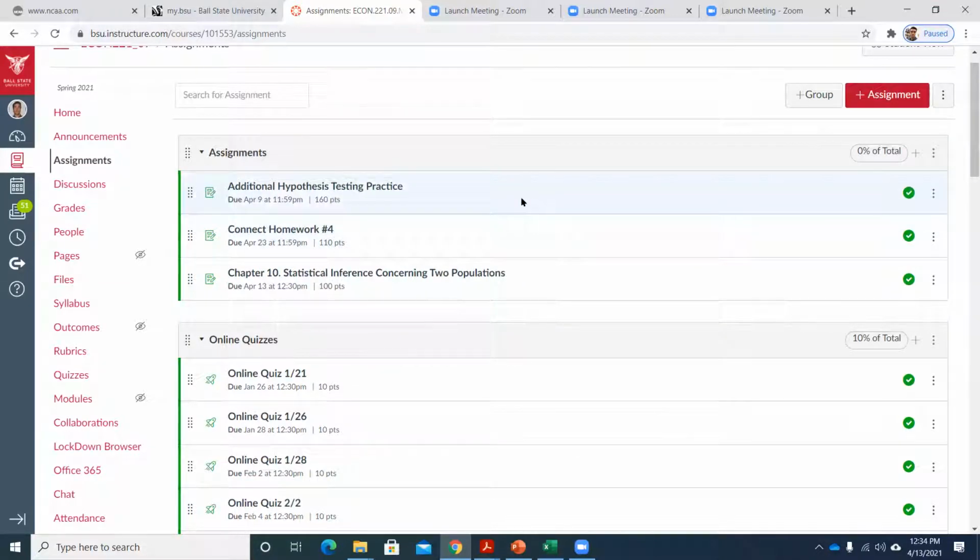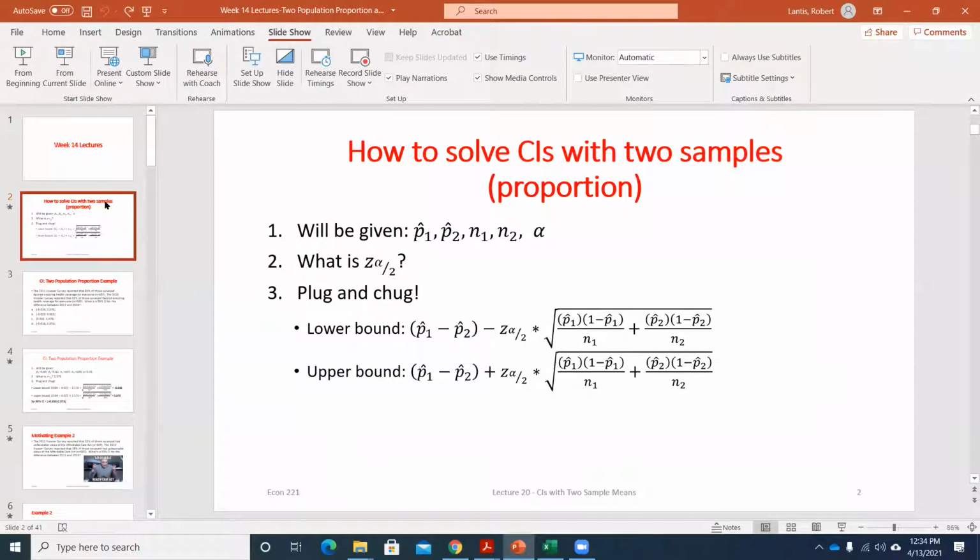Any other questions before we get going here? All right, so what we left off with was thinking about how I can look at the difference in sample means, but I can also look at the difference in sample proportions. So I'm just going to jump into this here. Really, the steps are similar. When we were looking at the difference in sample means, and actually switch this over here.